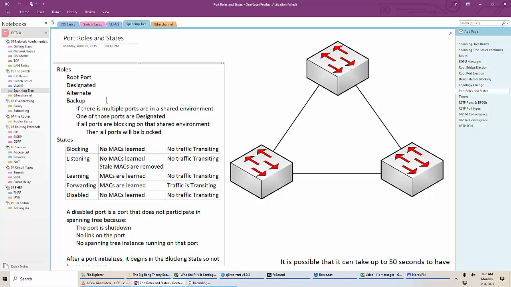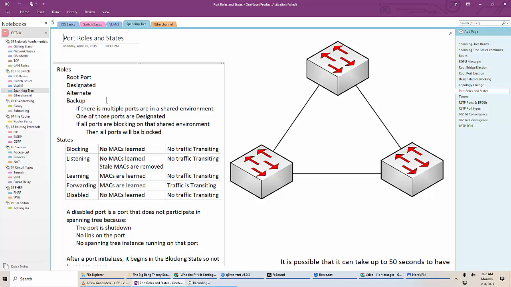Listening: no MAC addresses are learned. Stale MAC addresses are removed, meaning that if there are MAC addresses on that port during the listening stage, they are removed. Remember that amber light?